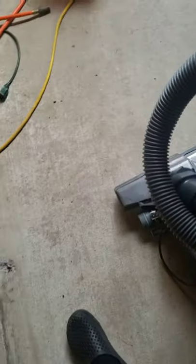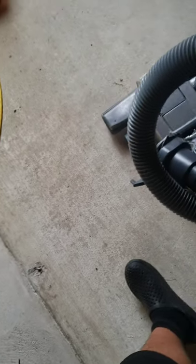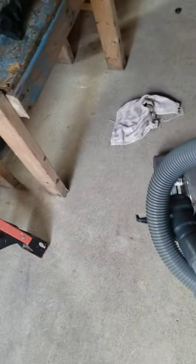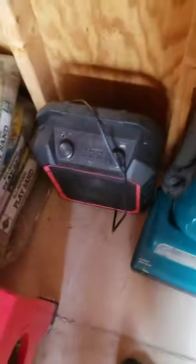We're gonna do all of this. This has to get polished at some point, but I have no clue when. It's kind of dirty, but it's not real bad. You know, it's got some stuff on it. This was recently polished and all cleaned up real nice.